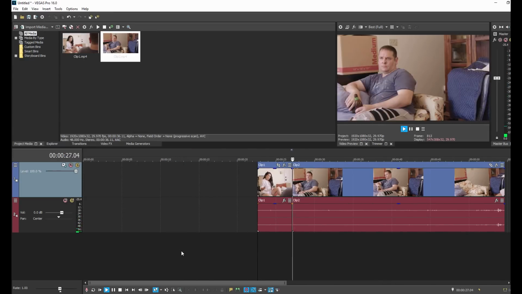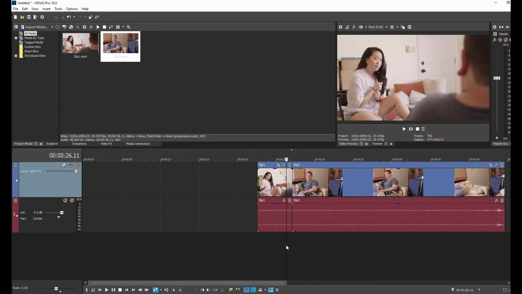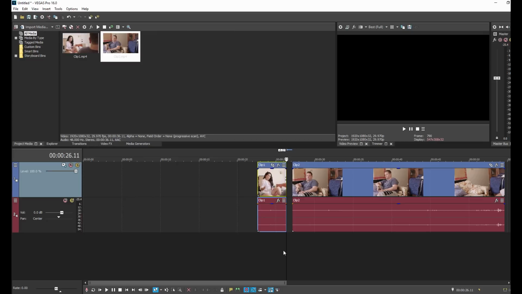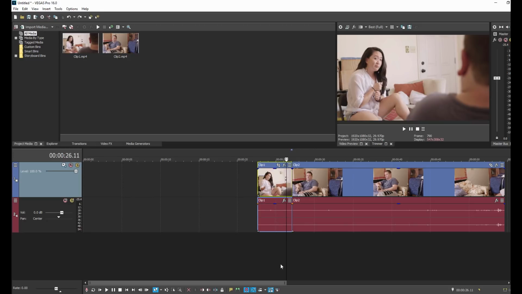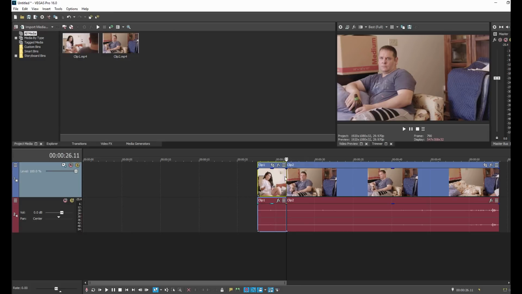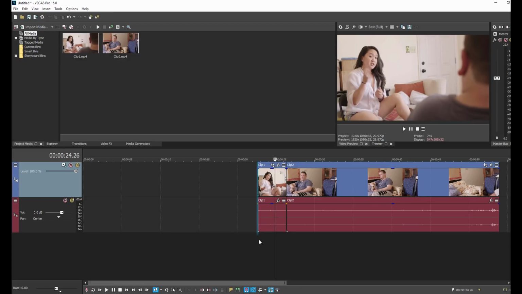See, now if you felt like that was holding too long on that, I can show you what auto ripple does right now. So let's say if I were to trim this clip, I can trim it down right now, but it leaves a gap. You see that? So let me hit Control Z on the keyboard to undo that. Now if I turn auto ripple on, watch what happens. See how it automatically closes that gap? So it's just a preference of using auto ripple or not.